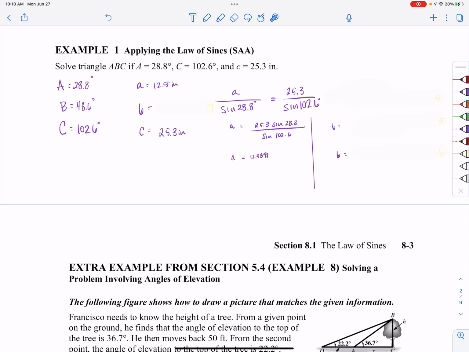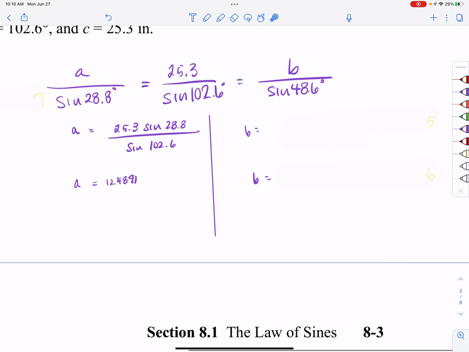Now I'm ready to find side B. Now, I can use the A fraction and the B fraction, but that's a little risky because what if you mess up on finding side A, then you're automatically going to mess up on finding side B. So I try as much as is possible to use things that were given to me, things that I did not find. So I'm going to use the B fraction and the C fraction to be able to find side B. I've already got the C fraction written down right here, so I'm just going to write out to the side my B fraction. This then is the proportion that I'm paying attention to for finding side B.